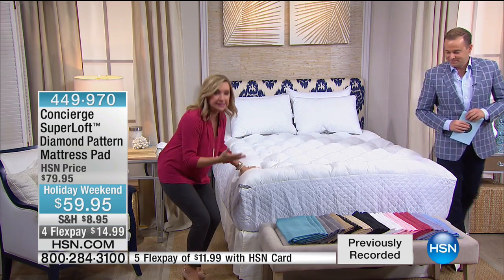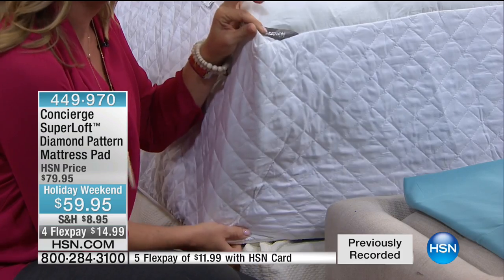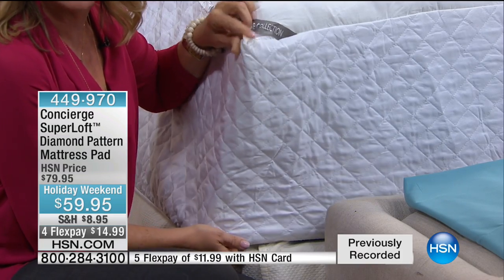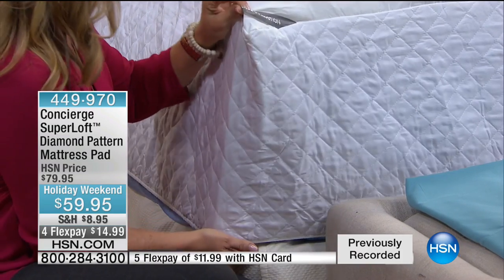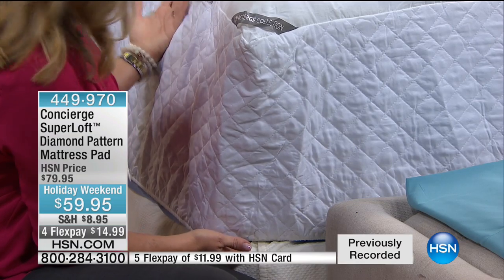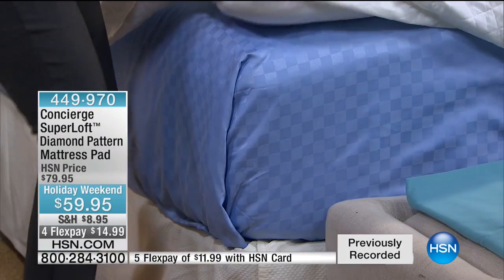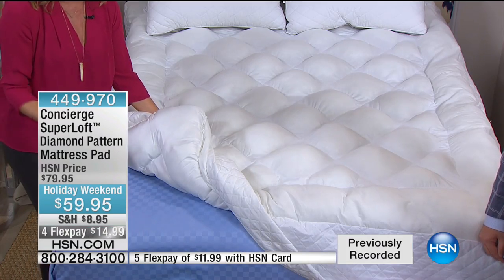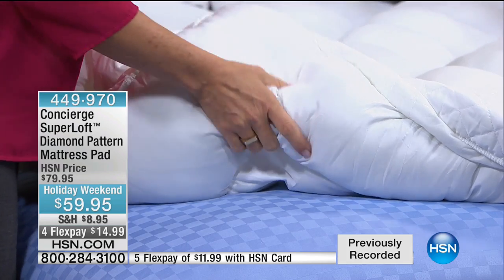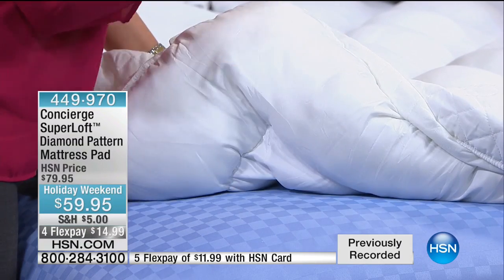I want to show you the features that set this apart. The fit — so important, just like your sheets. Notice that this is quilted, not like the paper-thin strap skirts you see on most mattress pads. It's going to feel and look like you got a new mattress — look at this, it looks like a mattress on the side. And underneath, a lot of mattress pads that protect your mattress are like a shower cap — plastic. This is real fabric. So when you wash this, all the stuffing's not going to fly out of the bottom.